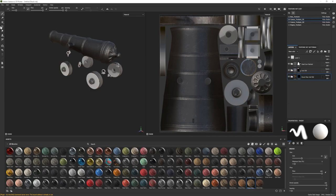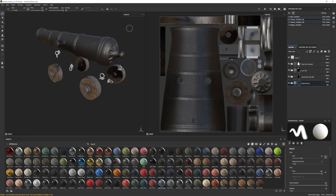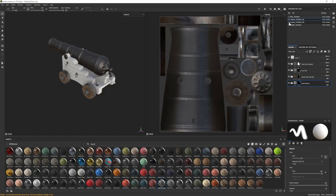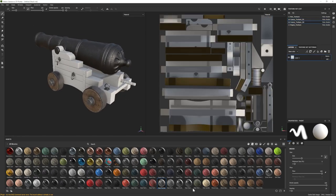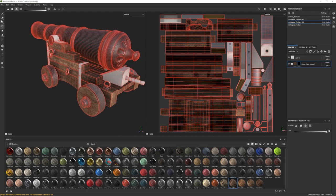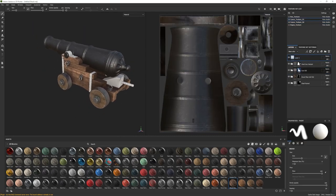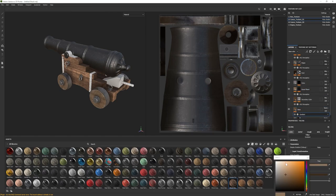And as you can see, I did make those wheel adjustments. So all I did during the UVing process is I quickly just duplicated that wheel to make a little inside piece where that wood is. That way I can apply a different material to it. And I just thought it made the wheel look a little bit more interesting rather than making it all one iron piece. So let's just continue on. I'm gonna keep applying different smart materials to all of these objects in my scene. And once most of these objects have materials applied to them, we can start refining them and making them look a little bit more accurate to what I had in mind.